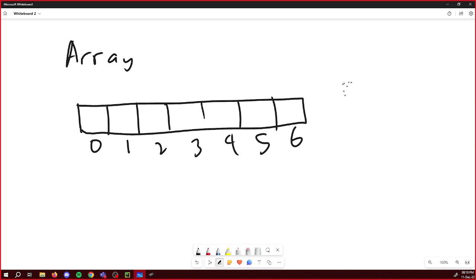Basically, an array has a fixed size, where when you want to initialize an array, you have to tell it how large it is before you put your elements inside.